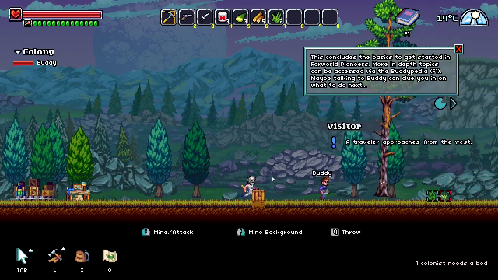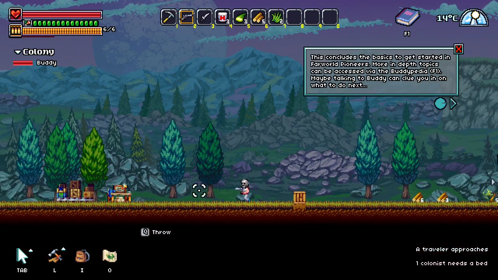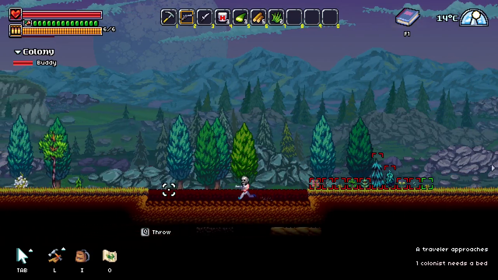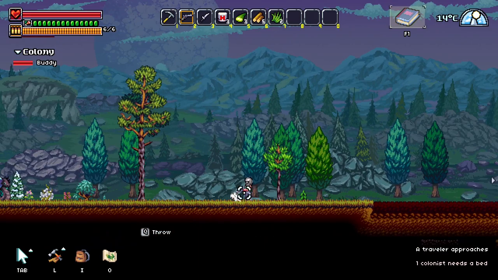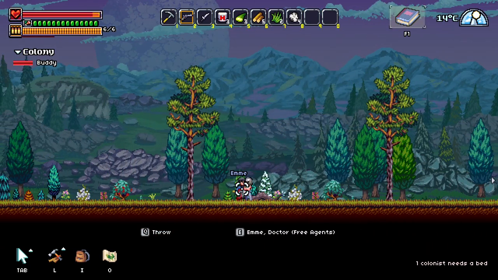Right, I'm going to go looking, see what we can find out there. I'm going to go this way, actually. Get my pistol out, and we'll go this way, see what we can find. What is that? Generic tree, immature, we'll take some cotton, you never know, we might need that. Oh, there we go. Oh my god!